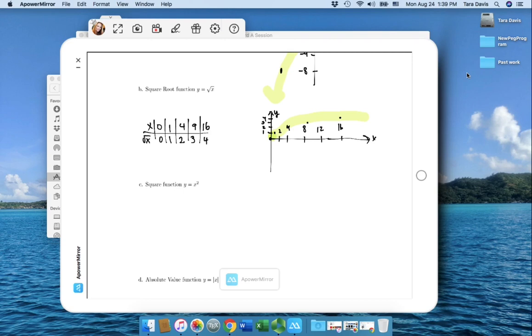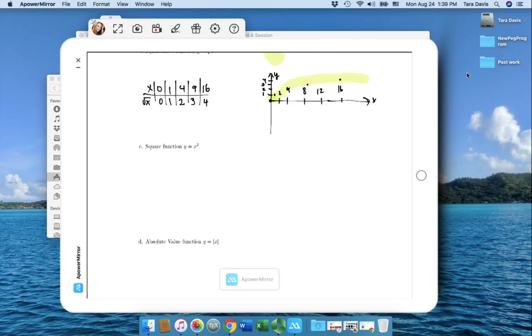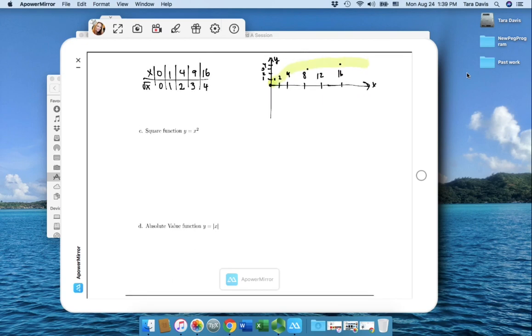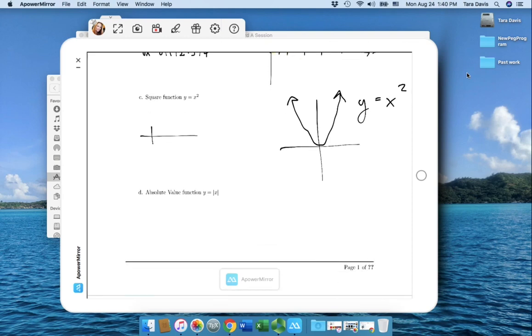Okay, and then I think we've actually seen y equals x squared before. I think you will remember from one of the other videos. So it looks something like this. I have to put the scale and everything, but what you should really understand from this is the basic shape of what they look like. It's kind of like a U shape, which is also called a parabola. So I'll remind you of how we got that.